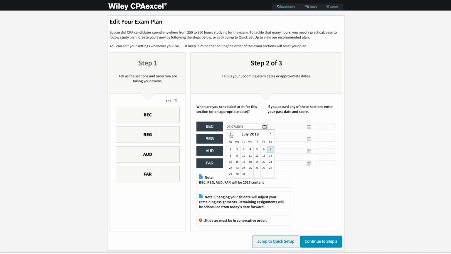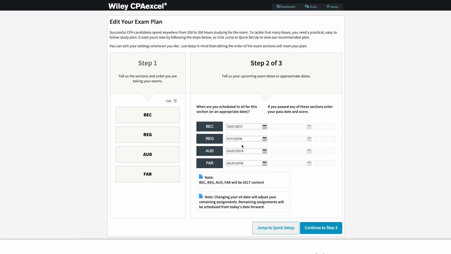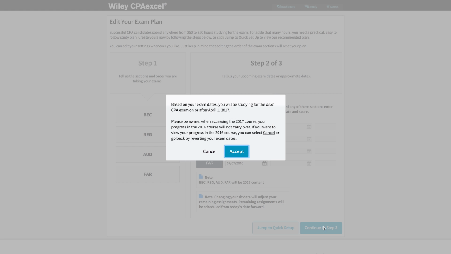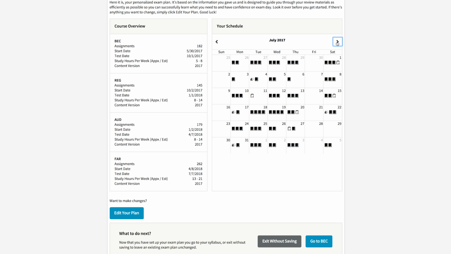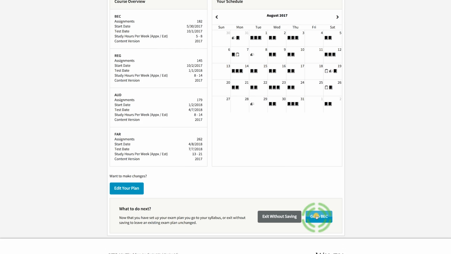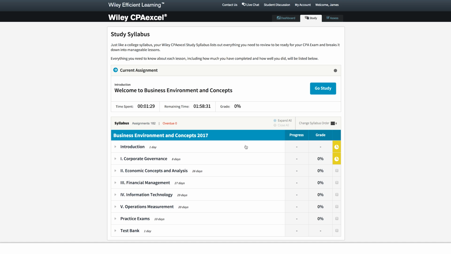This is going to bring you to your personalized exam plan. It's going to break down how much time you're going to study, how many assignments there are, when you start, when you finish, what days based on what you chose, and how many hours of each study period is going to be. You can always edit it, but let's just continue on. So we're going to go in, hit yes, I'm sure. This is going to calculate everything and then give you your syllabus.